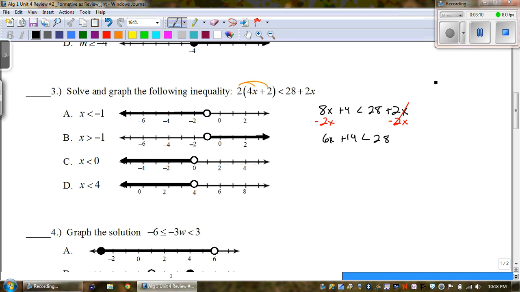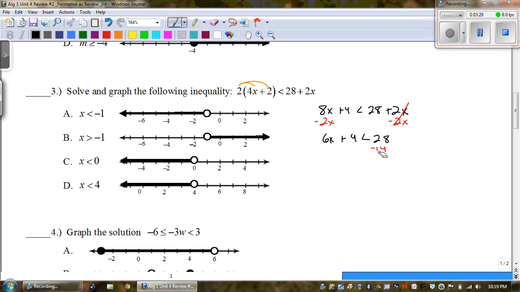So we got to keep working to get the variable by itself. What do we need to do? Okay, hopefully you said subtract 14 because that was the right answer. Okay, so I'm subtracting 14, not 14. How'd that turn to a 14, guys?